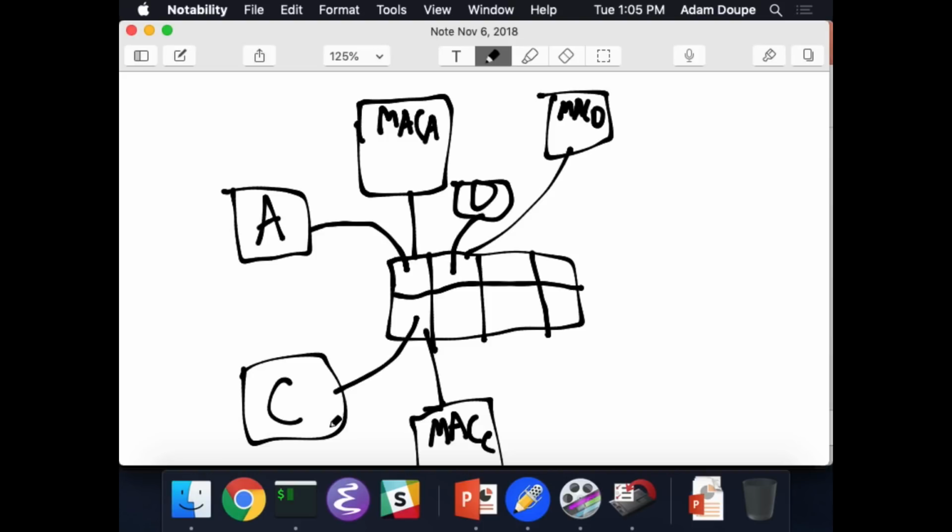Yeah, or more specifically, we need to update this table in the switch to say, actually, MAC C is on port 3. We'll go 1, 2, 3, 4. This is the problem when I could zoom in, but it gets all crazy. Okay. So if we add MAC C to this table, now any packet that comes in for C, if we can keep it on both, it's great. Now we get their packets, and so we can trick the switch into giving us their packets.